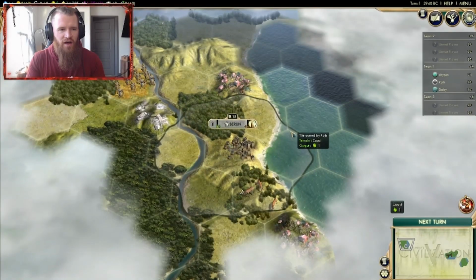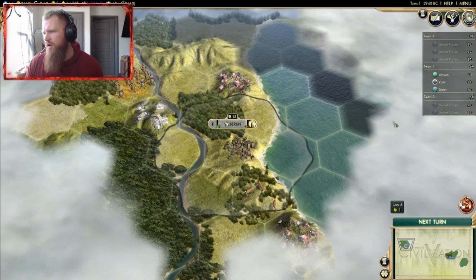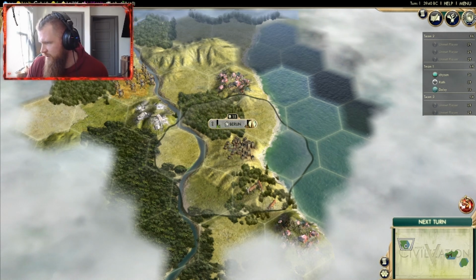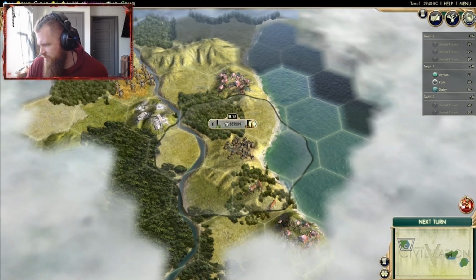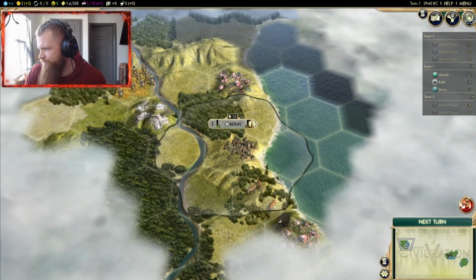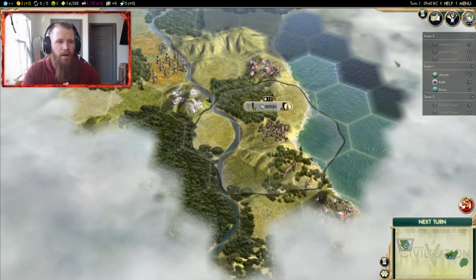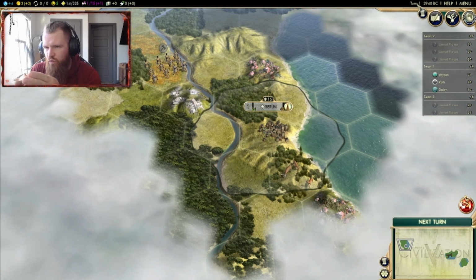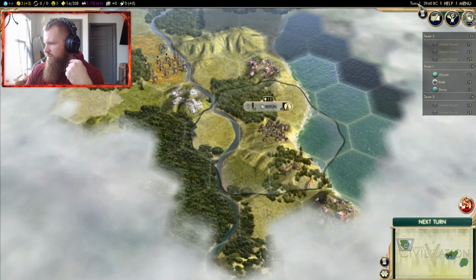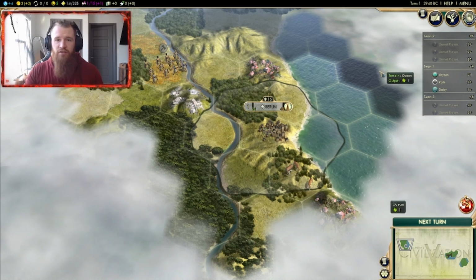Okay, welcome back. It says turn 1 up here in the top right. I wonder why. I'm also gonna move my camera down. There we go. Okay, welcome back. I'm not sure why it says turn 1 up here. This should be turn 2 for me. I'm not sure how that works. I might have to ask around. But I've literally just loaded in.